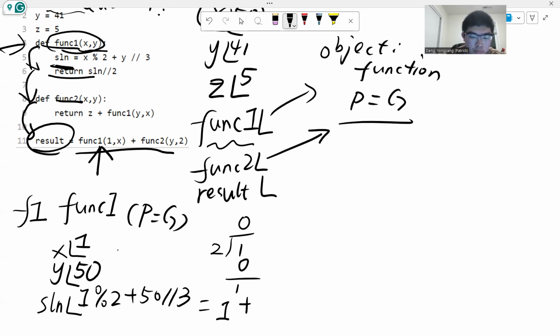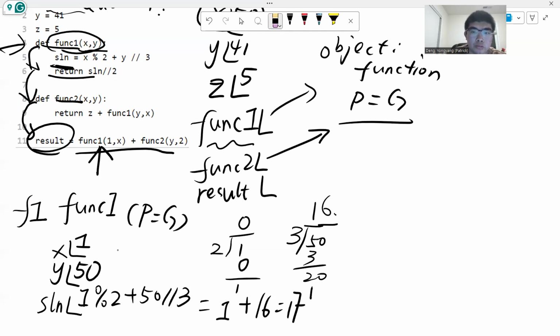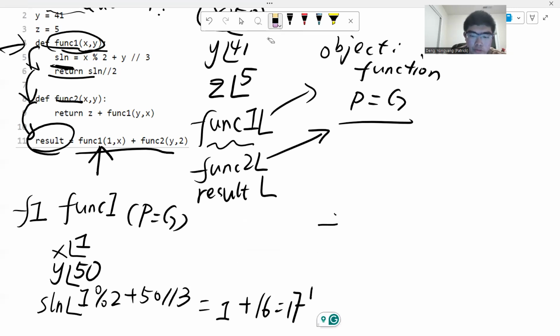Then 1 plus 50 floor-divided by 3: 50 divided by 3 gives 16. Here's a decimal, so we take 16. 1 plus 16 is 17. So we got the first result, which is 17.